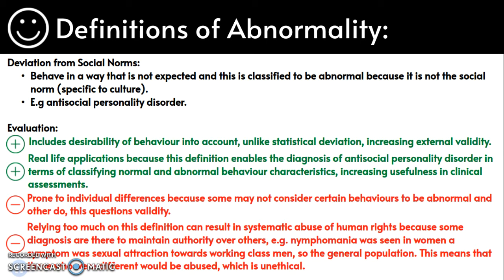Evaluating this definition. A strength is that it includes desirability of behavior, unlike statistical deviation, which increases its external validity. And another strength is that it has real-life applications because this definition enables the diagnosis of antisocial personality disorder in terms of classifying normal and abnormal behavior characteristics, increasing its usefulness in clinical assessments.